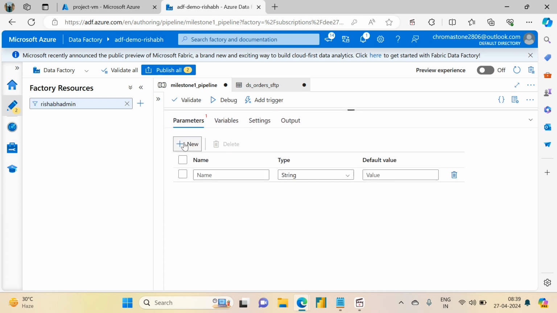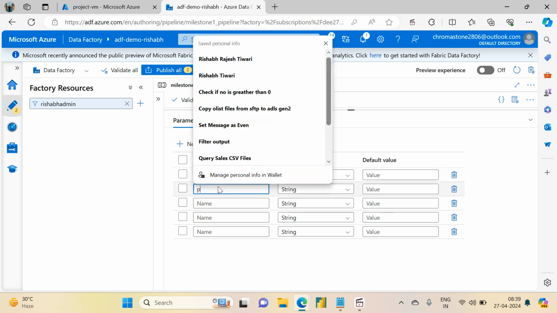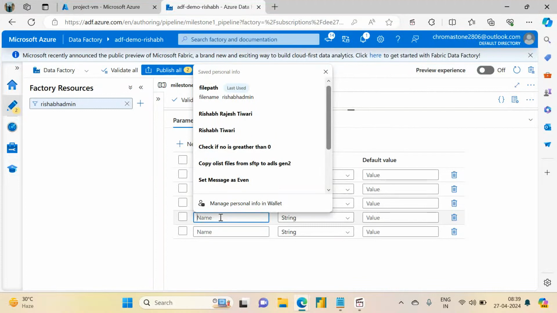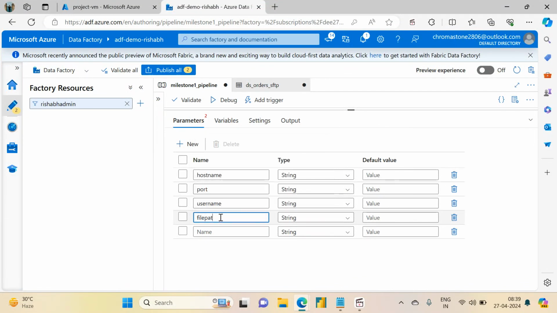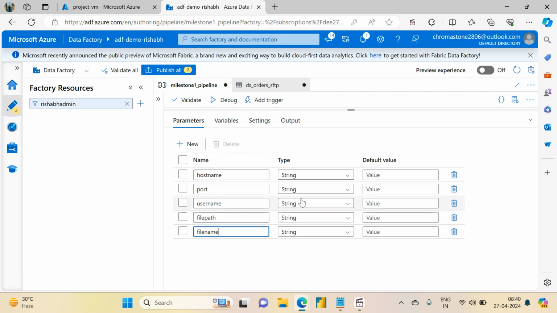So I'm going to create, I think there were 5, hostname, port, username, file path and file name. Port is going to be of int type.